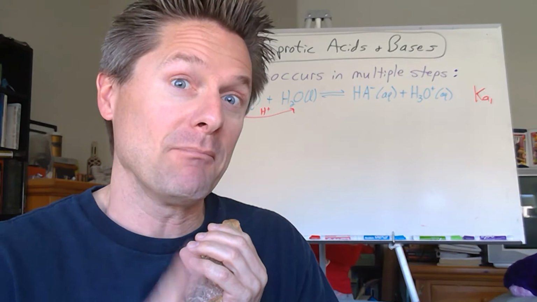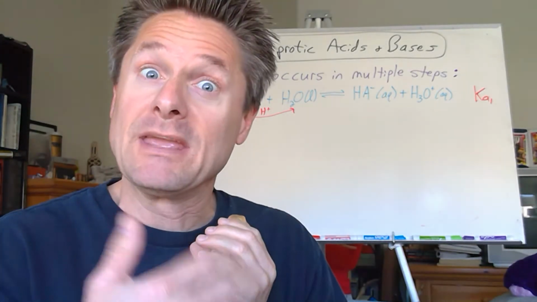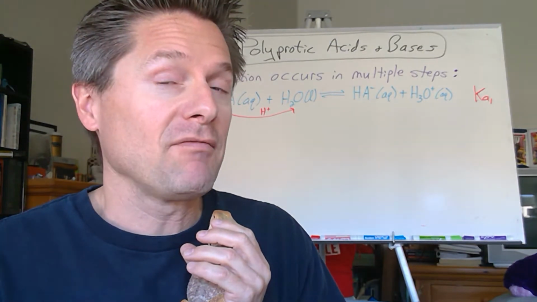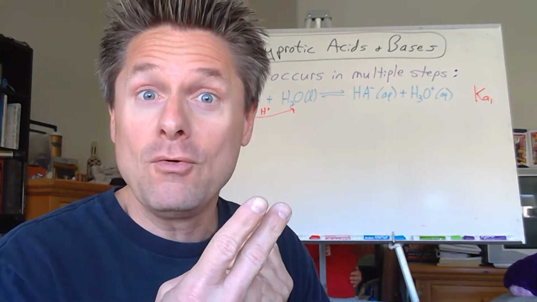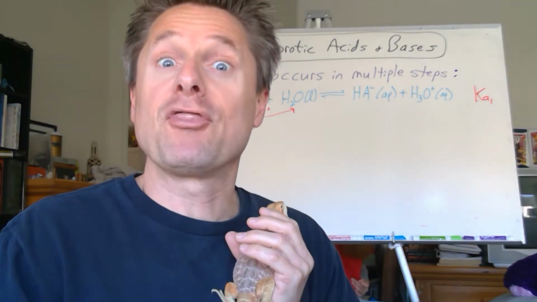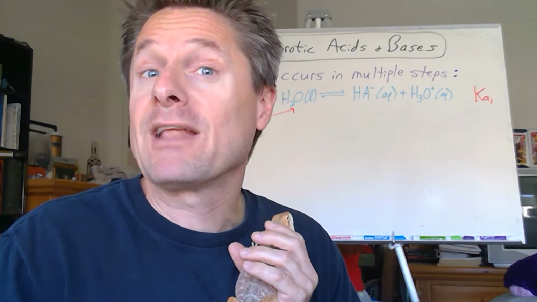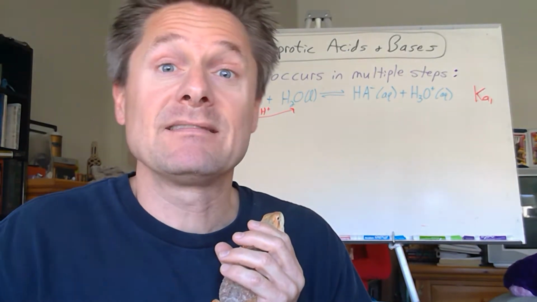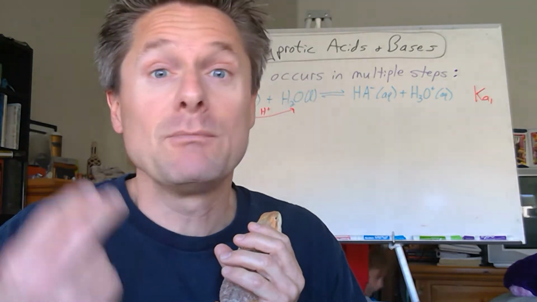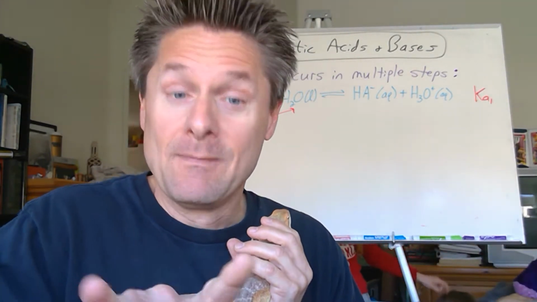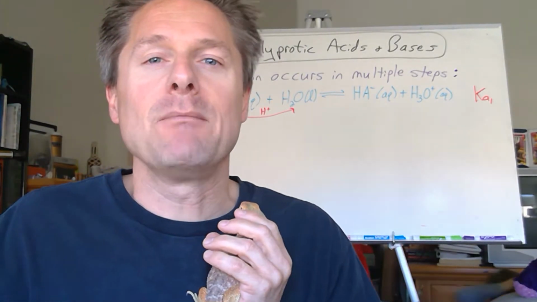We've been only looking at monoprotic acids that only give off one acidic hydrogen, or bases that can only pick up one. We haven't looked at the fact that maybe something can give off two, like H2SO4 or H2C2O4, maybe even three, H3PO4. That's why they're called polyprotic acids. And the same thing with bases. Sometimes bases, if they have a -2 charge, can pick up two H pluses, or if it's an amine that has two nitrogens with lone pairs, it can pick up two. You'll see a few on your KB table.